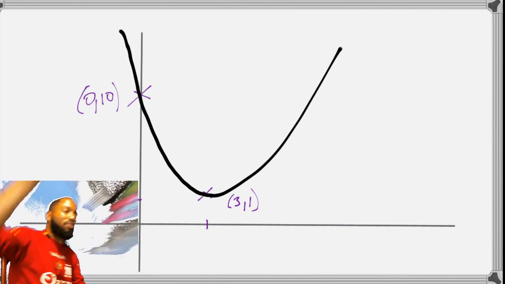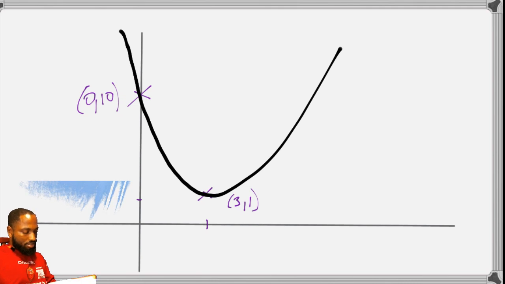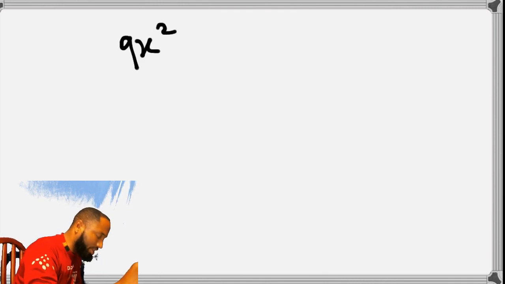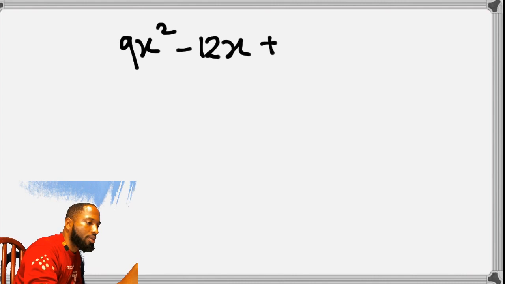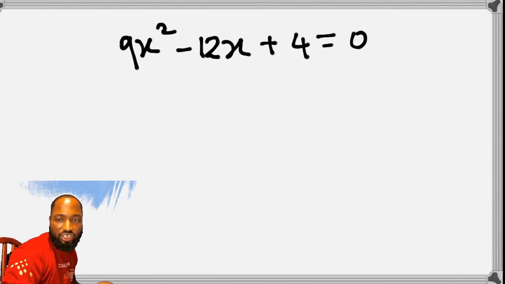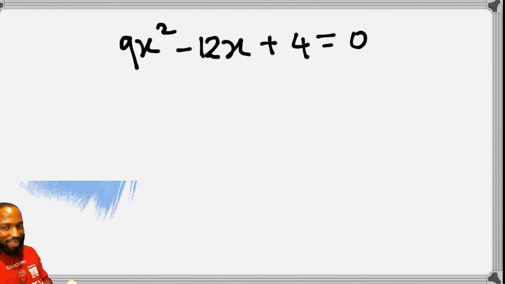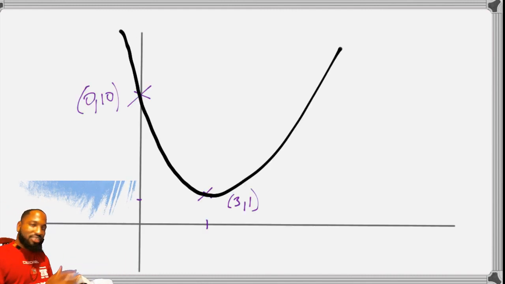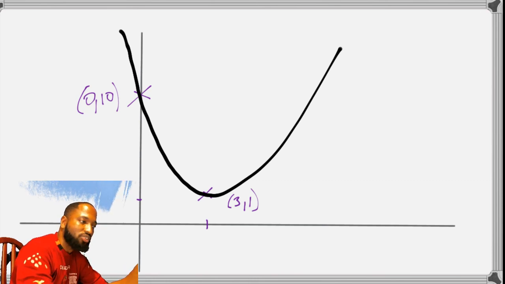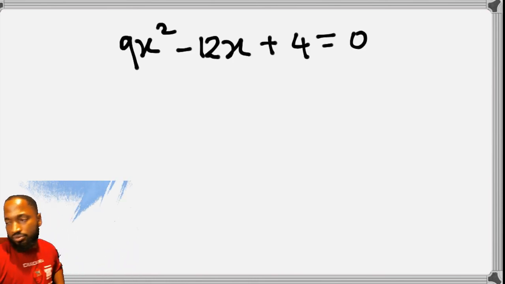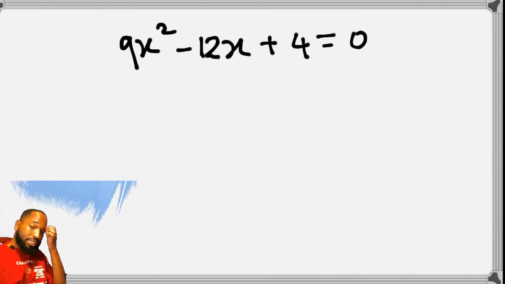Let me see some Y's in the chat if you fully understand what's happening there. Oh, 90%. Next up, I want you to try to draw this graph. You can solve this using factorization, but I want you to complete the square. So try to draw this graph. So this is how it will look. Try to draw this graph. That's what we do next.